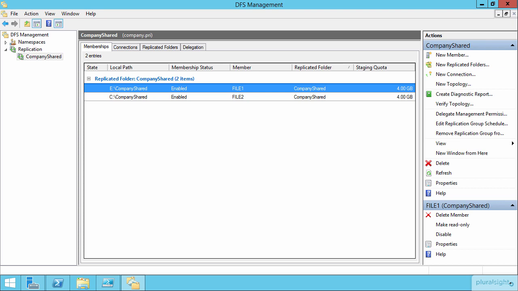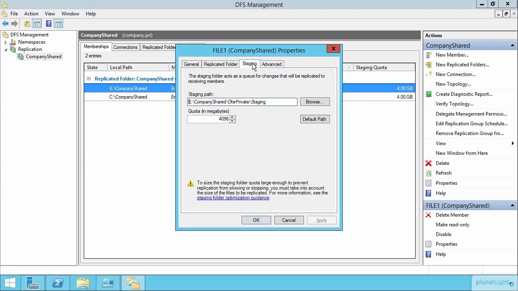And so for that purpose, here with DFSR, there is also a staging location that's created for files that exceed a certain size. If we come down here and take a look at either of the two servers that are participating in this replication connection, if I right-click here and choose Properties, I can take a look here under the Staging tab at the location where this staging path actually exists. Here in eCompany Shared, the DFS private location and staging is a separate folder where files are transferred to, in this case, those that are over 4096 megabytes. These files are transferred to this location to be staged before they're transferred to another location.